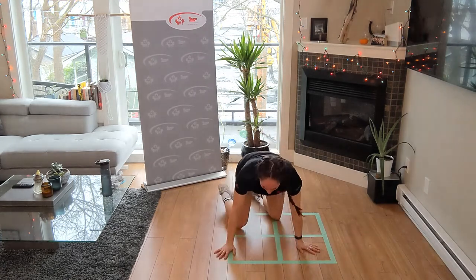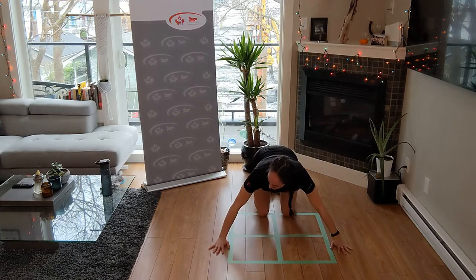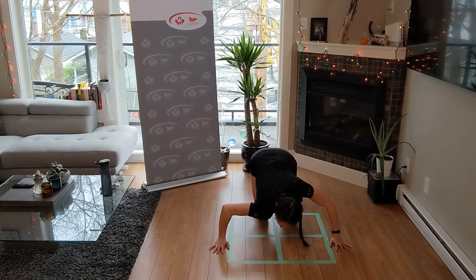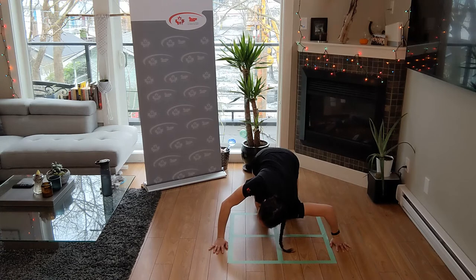3, 2, and 1. We're gonna get into those shoulders. You can have your hands outside your boxes. And then what you're gonna do is aim that top shoulder into that top box. And you're gonna feel it as much as you want to. I find that it's a nice, easier way to stretch those delts. You decide, change how low and deep you go into it. From all those push-ups and crawling and plank crazy jacks.